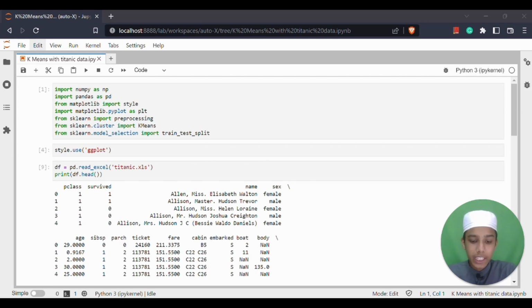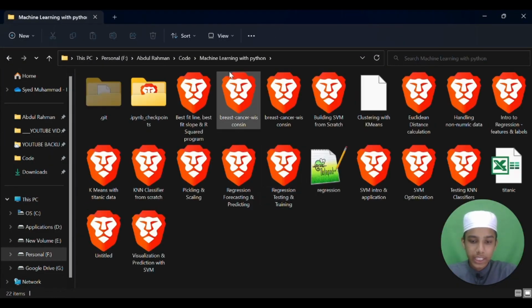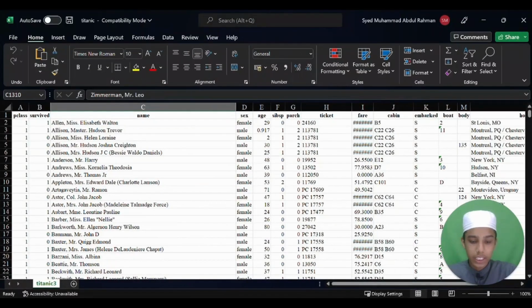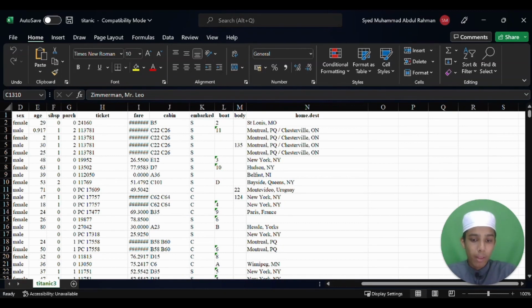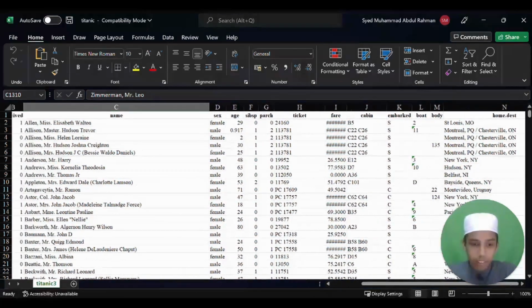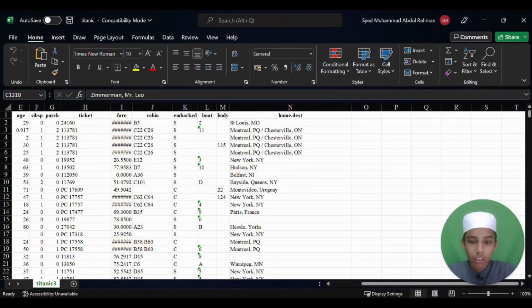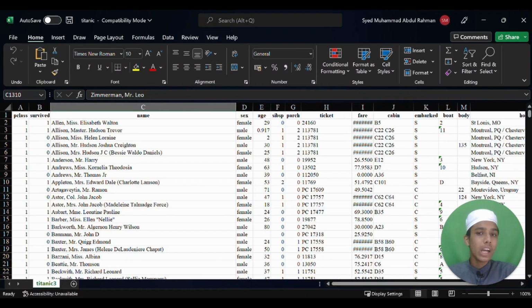If you remember, in the Titanic dataset, I'm going to show you that one. As you can see here on the screen, in the Titanic dataset we have some information like name, sex, age, siblings, ticket, fare, cabin number, embarked, how many people got the lifeboat, and the destination, like New York and Paris, and then we have the body identification number, and we have survived. As I said, I am going to choose two groups for finding how many are non-survivors and how many are survivors, something like that. That's why I am going to create two groups.